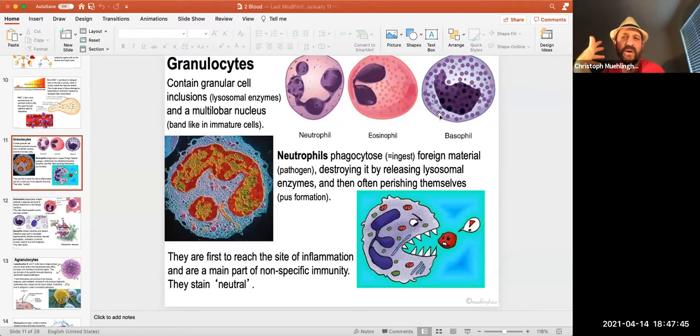Or the basophil or eosinophil. For some reason, eosino is reddish, like neon, bright, and baso is basic. It's not acidic, it's bluish, and so the staining kind of helps me with those from a perspective of recognition. It'll help me remember.